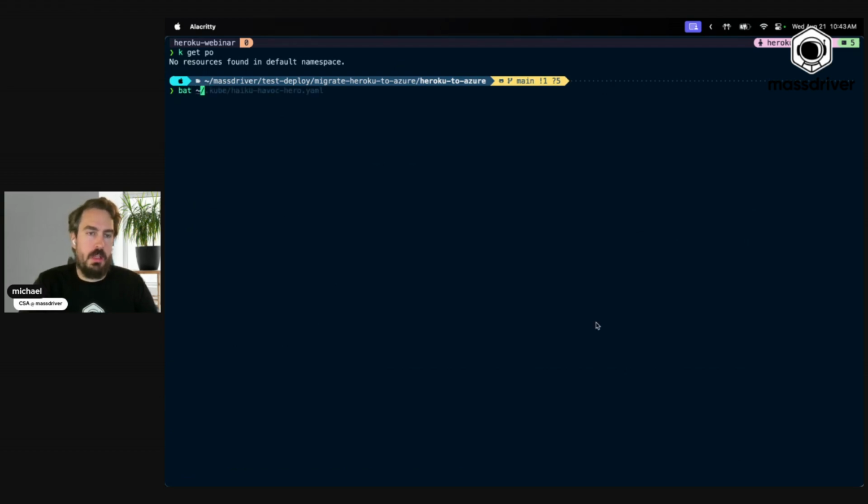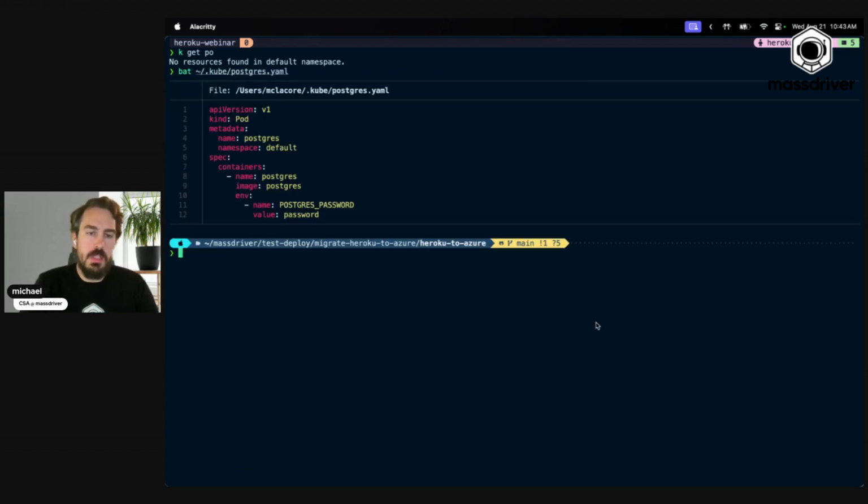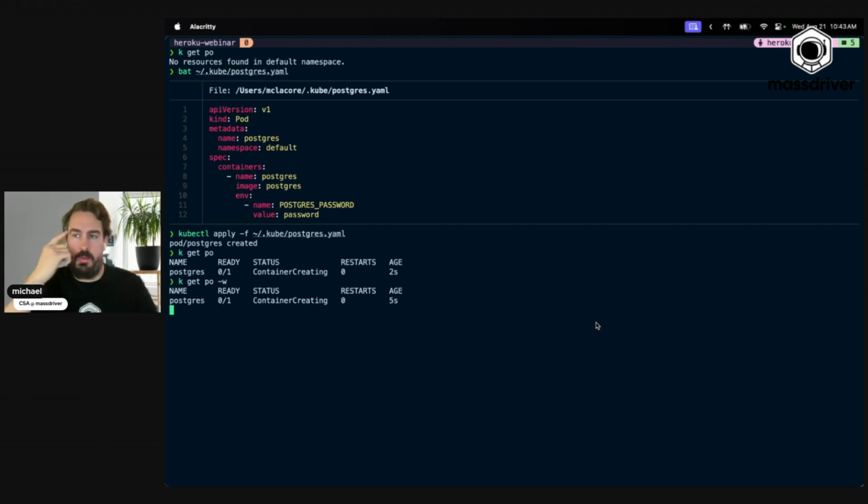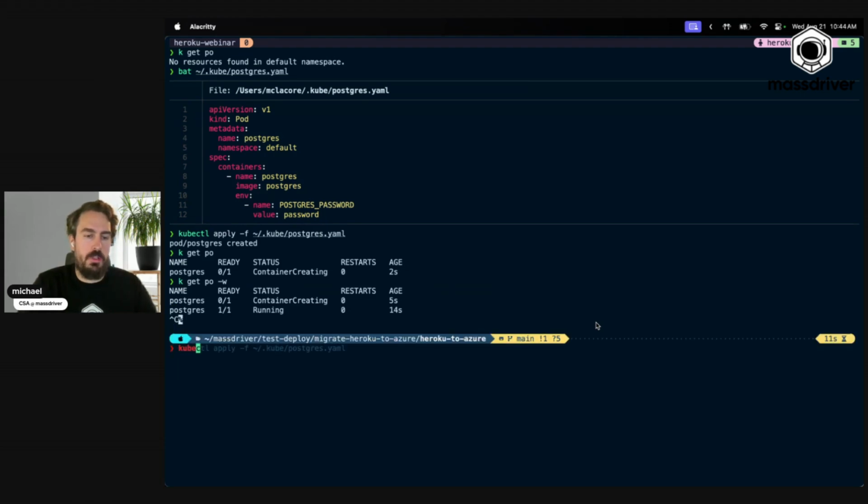So let's go ahead and look at the Docker image I'm using instead. This is a blank Postgres run. This one I know works for sure with pg_restore. It just uses the generic Postgres image. So we're going to do kubectl apply -f .kube, can't type today. This one will come up real quick. And then from here, we'll have to install curl and then install the Heroku CLI. There we go. So it's up and running.